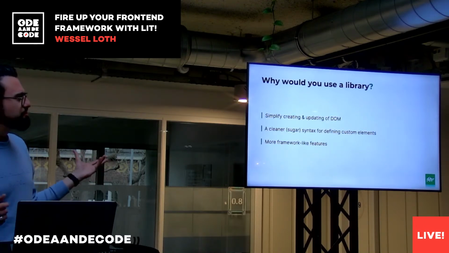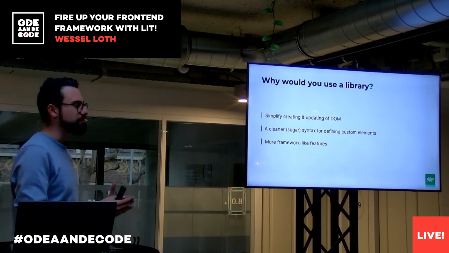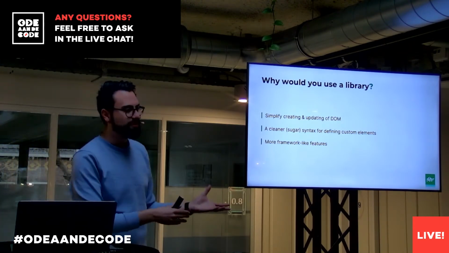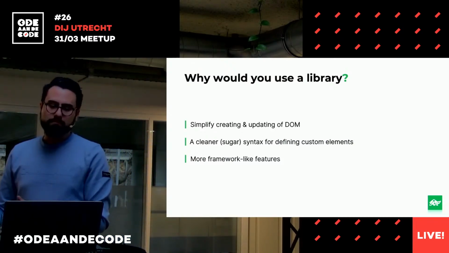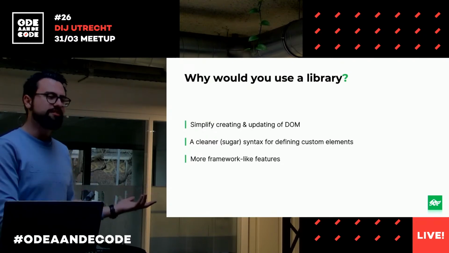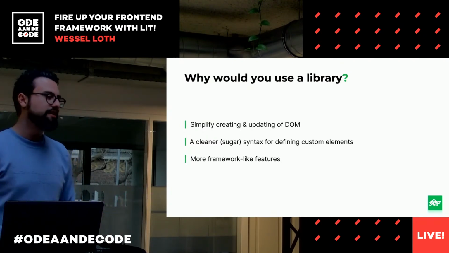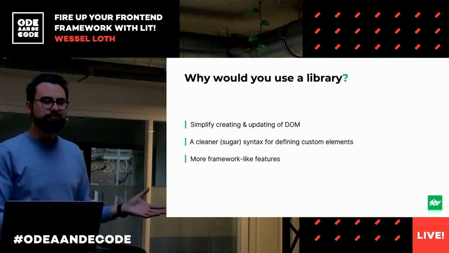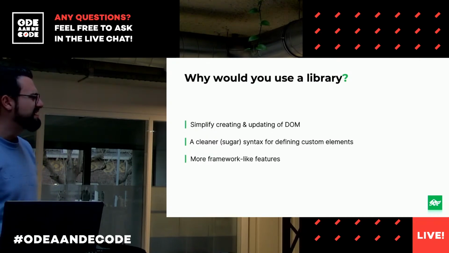But why would you use a library? Is it a bit counterintuitive? You want to get rid of frameworks, but then you start introducing a new dependency, which is a library. Well, it's all about making the developer experience a bit nicer. As I just showed you, it's a lot of boilerplate code to make a very basic thing work. If you want to listen to a button click, you have to register those event handlers, unregister at the end of the life cycle. It's a lot of work.